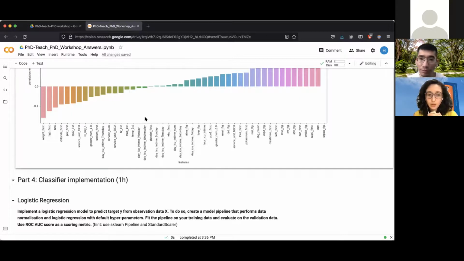Yes. So you can use the ROC AUC score, or if you are more familiar with accuracy, you can use accuracy to compare the output prediction and the ground truth.